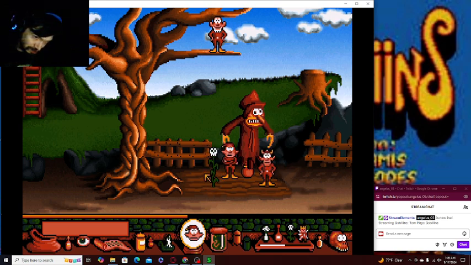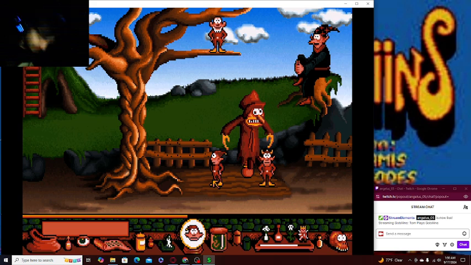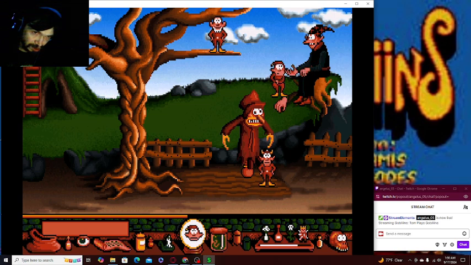I don't understand. What? Come on, grab the plant. No, no. This, grab the plant. Grab the plant! Oh my god, this is irritating. You won't grab it? Finally! Seriously, what the fuck? Okay, use belongings on a wizard. Okay, there we go.